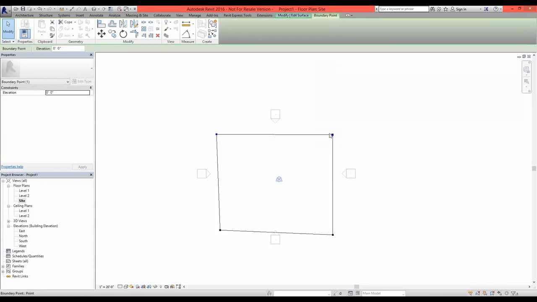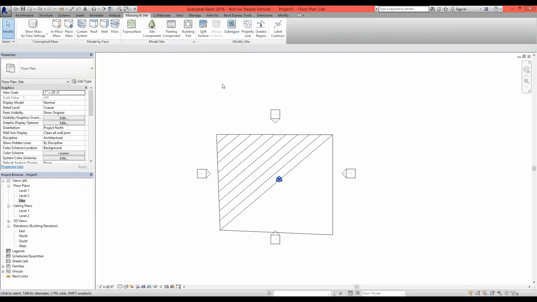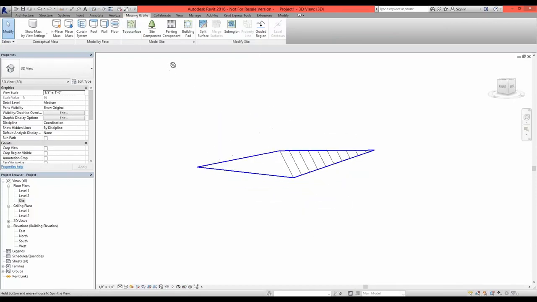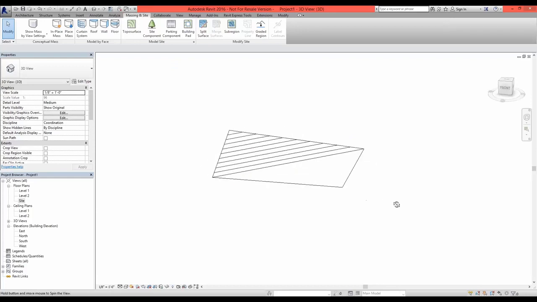And you'll notice that I can select these points after they've been placed out, and I can change their elevation. And so in this case, I'll go ahead and change this to, say, 10 feet. And I'm just going to hit my green check button just so that we can see what happened. I'm going to go out into a 3D view, and now we can see that from this corner, our site now slopes down towards the center of the site where it flattens out.